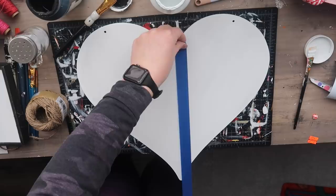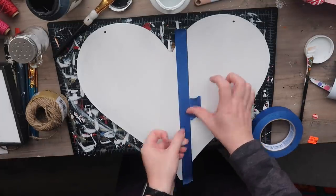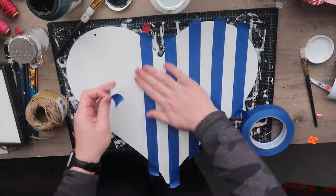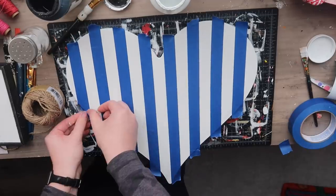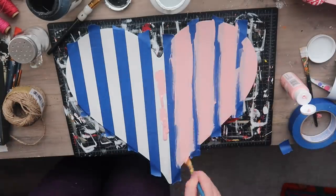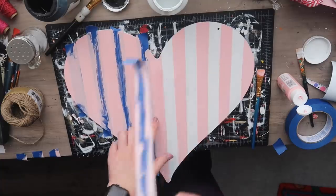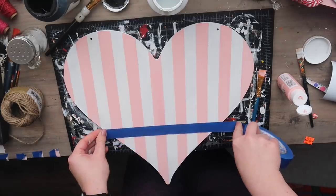Now it's time for buffalo check. You'll need some painter's tape or washi tape to make your grid — I'm using one-inch Scotch brand painter's tape. Start by taking a little spacer piece of tape and putting vertical stripes across the entire heart. The spacer piece ensures evenly spaced strips — try to get them as straight as you can, it won't be perfect but do the best you can. Once everything is pushed down, paint the vertical stripes with your lighter color — I used camo pink. Let it dry, then peel off those pieces of tape and set them to the side in order because you'll need them again.